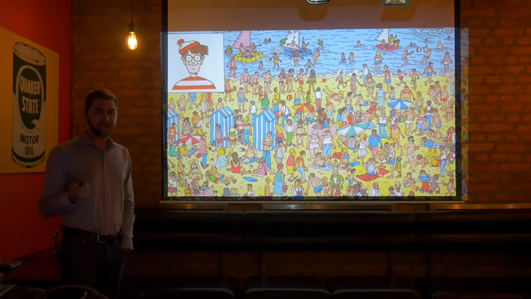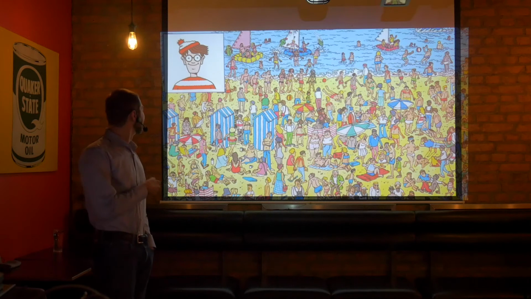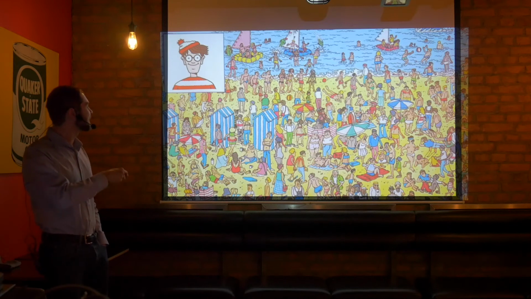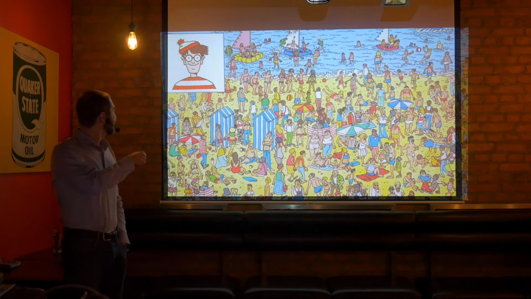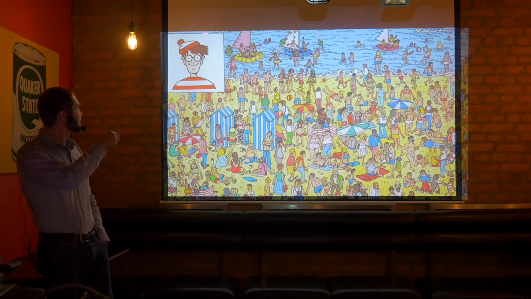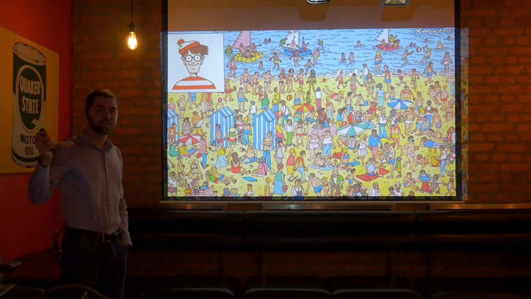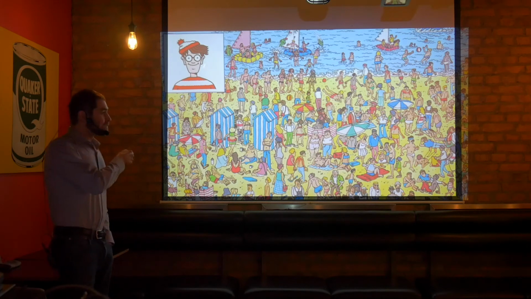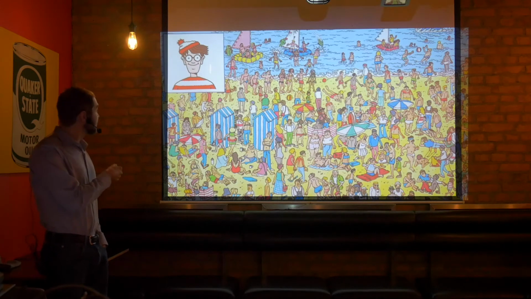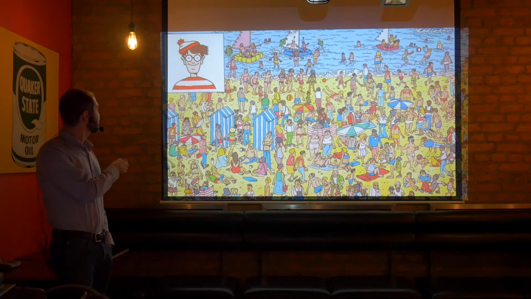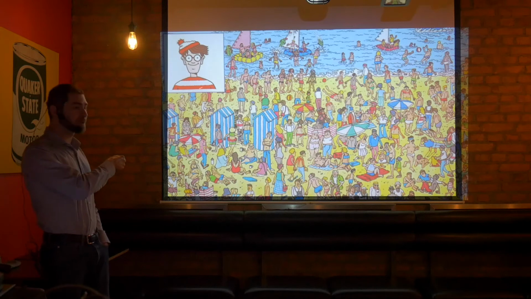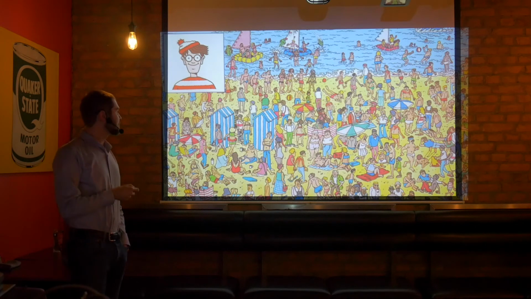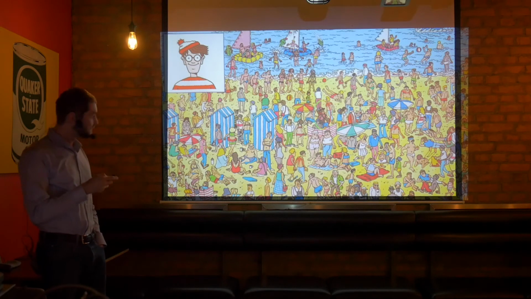I think many of you are familiar with this kids game. You know how it goes. You have a very crowded place, it's very colorful, and you know that in the middle of the crowd somewhere there is this guy, Wally or Waldo, it depends on where you are in the world, it's called a different name. But you know how to find Waldo or Wally because you know he wears glasses, you know he has this striped red and white shirt and this hat. So if you look close enough, eventually you manage to find the guy.